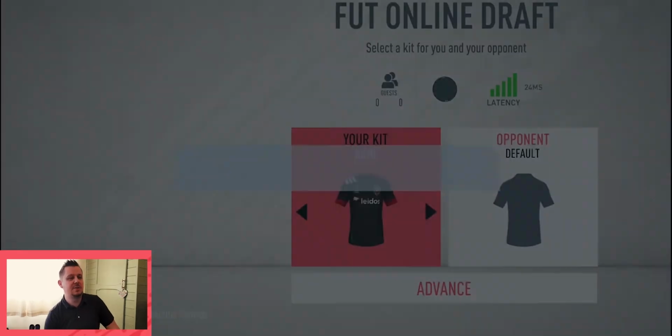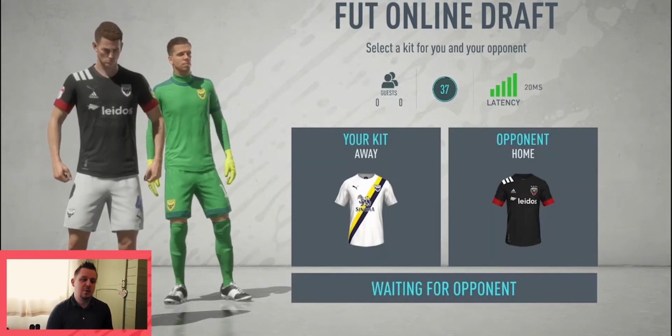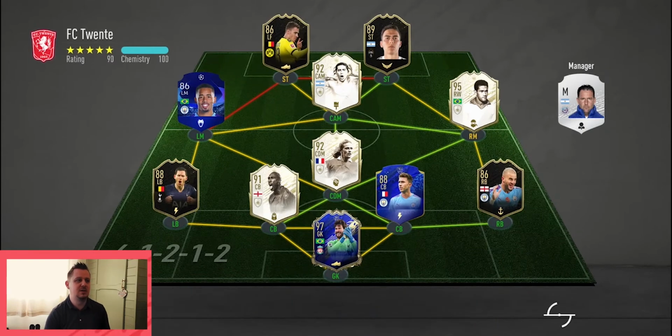Okay, so we're looking for our semi-final opponent. One very much like the last one would be ideal. He had a lot of icons, but he didn't really know how to use them. Okay, not too worried about Thorgan Hazard at the left forward position there.